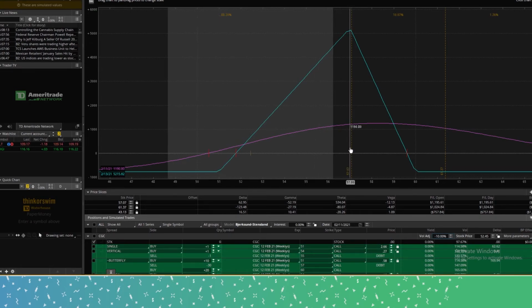Now, this becomes very useful when you're trying to determine when you were right and when you were wrong as a trader. We start off by thinking of a view we want to express, but most people will either cut their winners too early or bag hold too long because they don't know when they are right and when they are wrong. Using this Analyze tab and seeing how your position evolves under different market circumstances will allow you to set finite rules for when you are right and when you were wrong. It will also let you know what your max risks and max potential rewards are under these different circumstances.